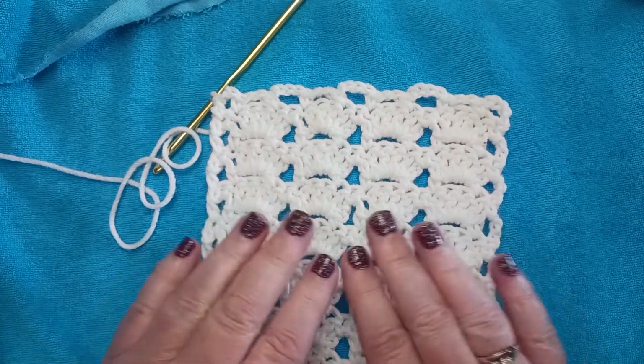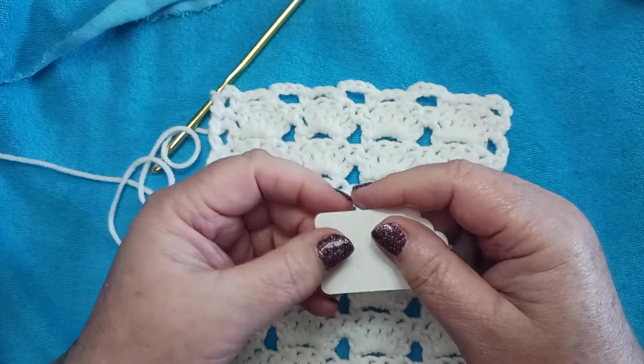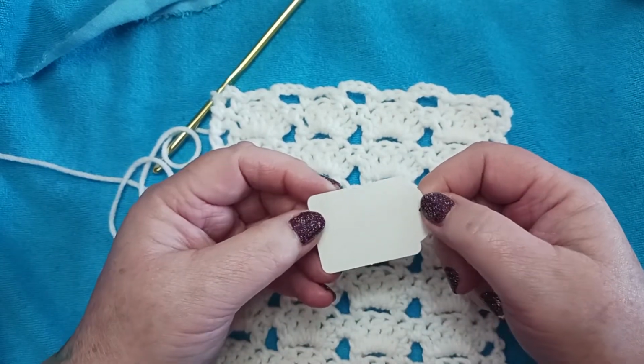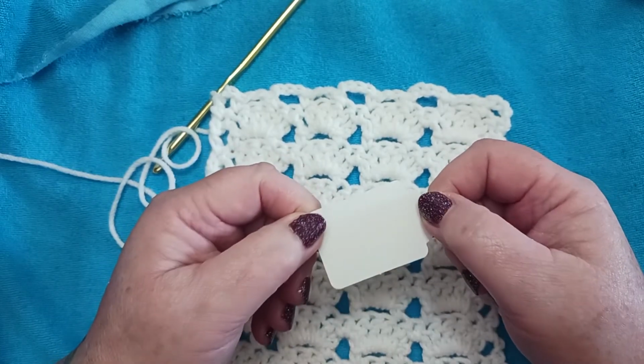Only one last thing to do once you get your edging on, and that's get yourself a tag, identify it, go ahead and write on here week 30 for our crochet along, for our Heirloom Afghan crochet along, and this one is called Eyelet Lace.